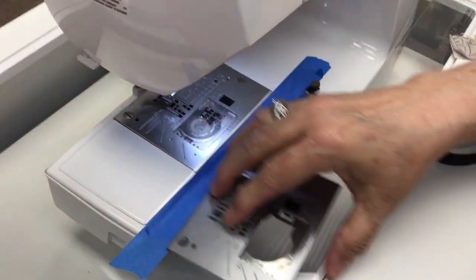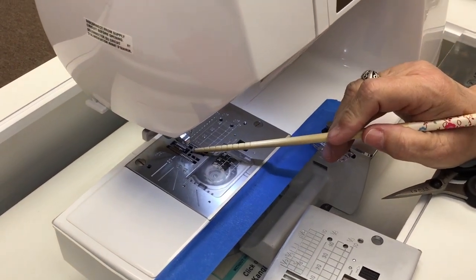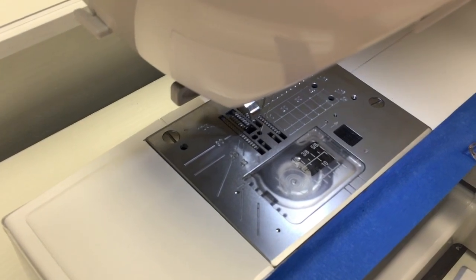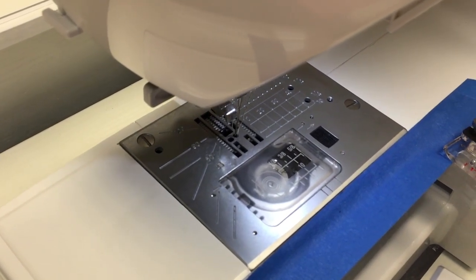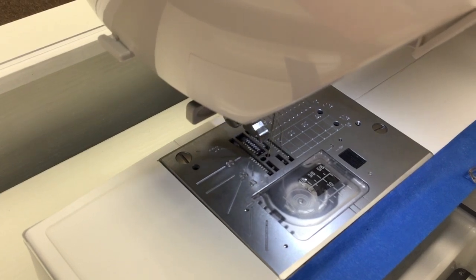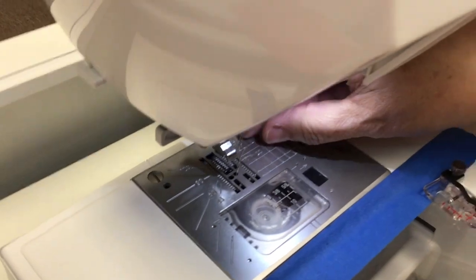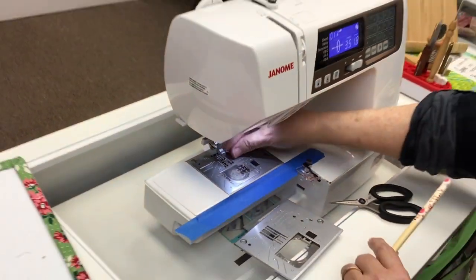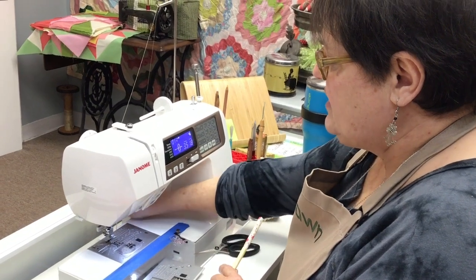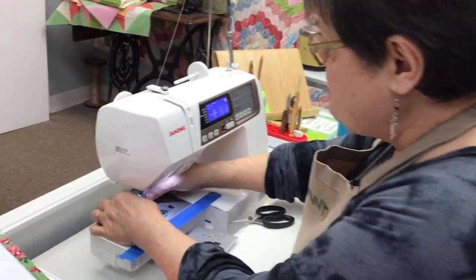And so now what I have right here is my single hole plate. I'm gonna just gently roll my needle down so you can see it just goes right in the middle of that single hole. See that? And it doesn't take the fabric down with it. Now it doesn't mean I'm gonna stop using my leaders and enders, because that's just a habit and I like to do it. Because I get lots of quilts made that way.